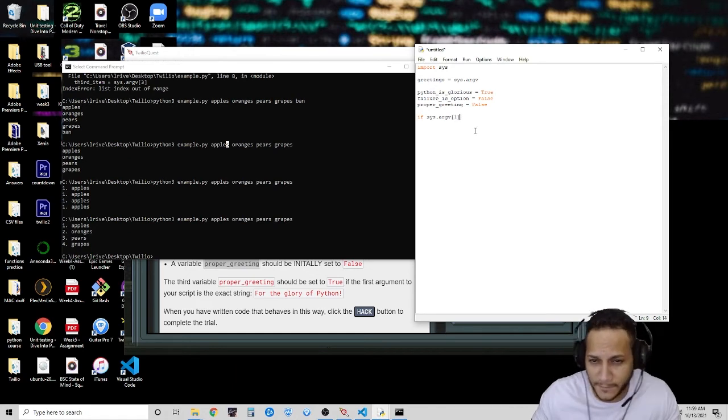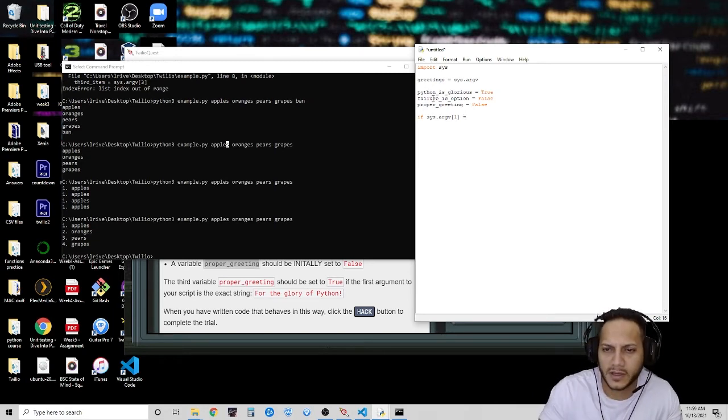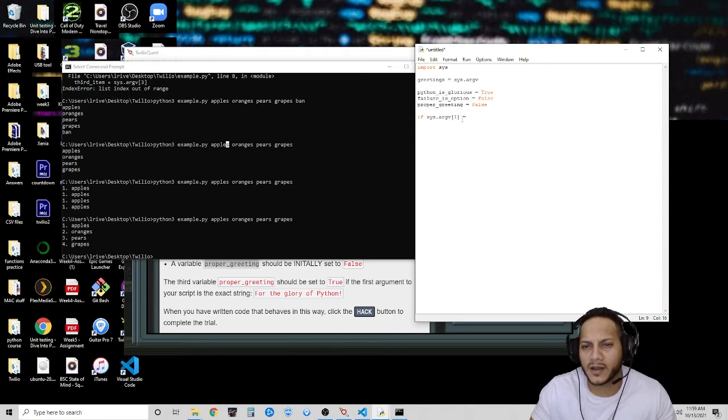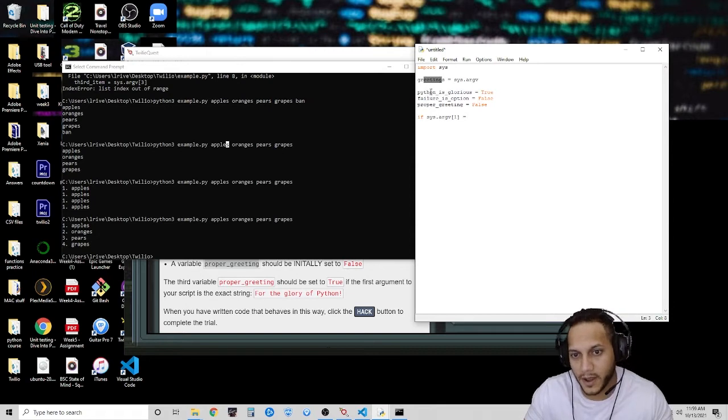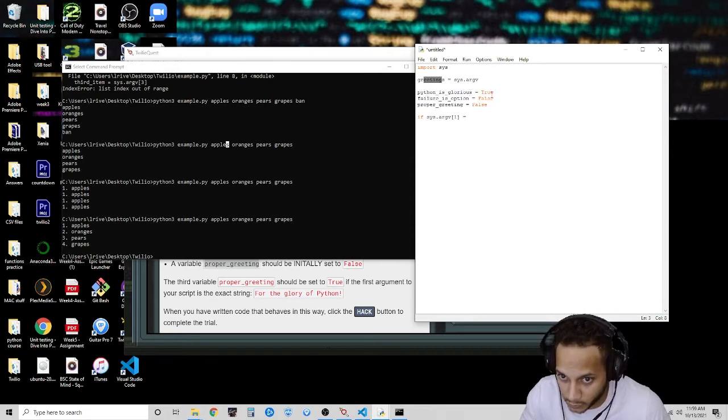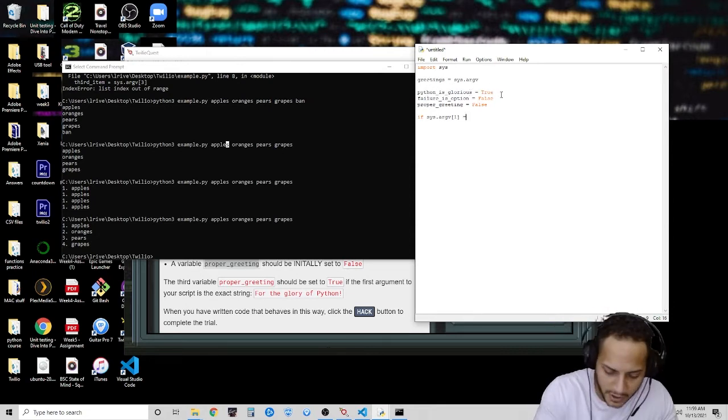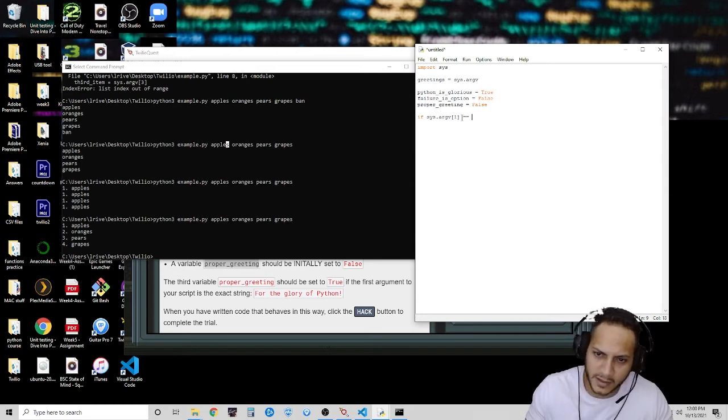So if the first argument that you write here is equal to, so we're going to write here the difference between here. Using the equal sign, we set things here, like this is true, this is false. The equal sign is simply saying, hey, greetings is equal to this. Python is glorious is equal to true. But now by putting a double equal sign, this is saying if this is equal to.